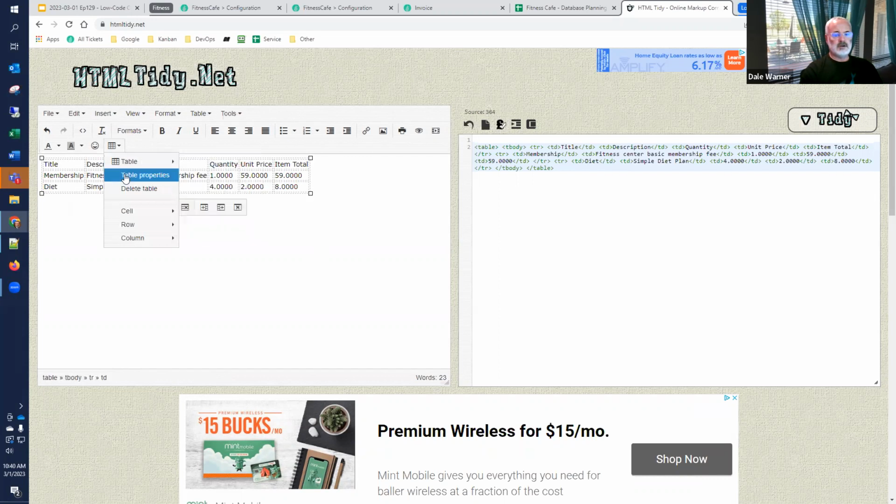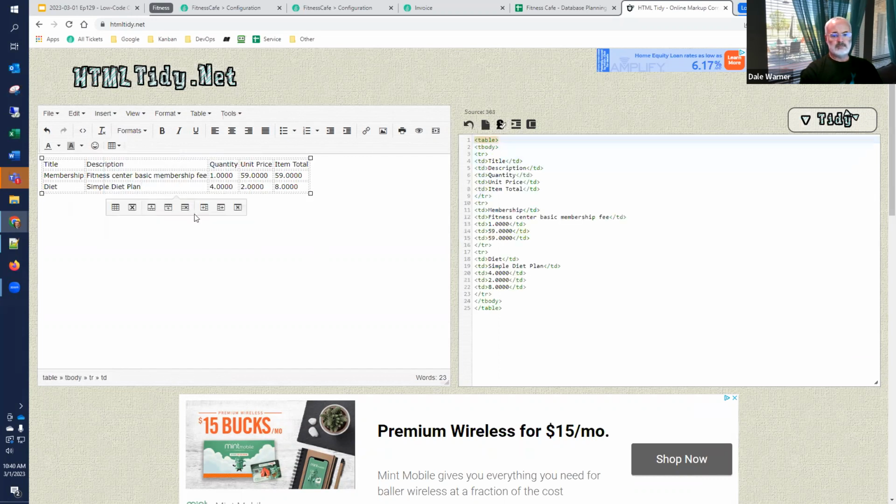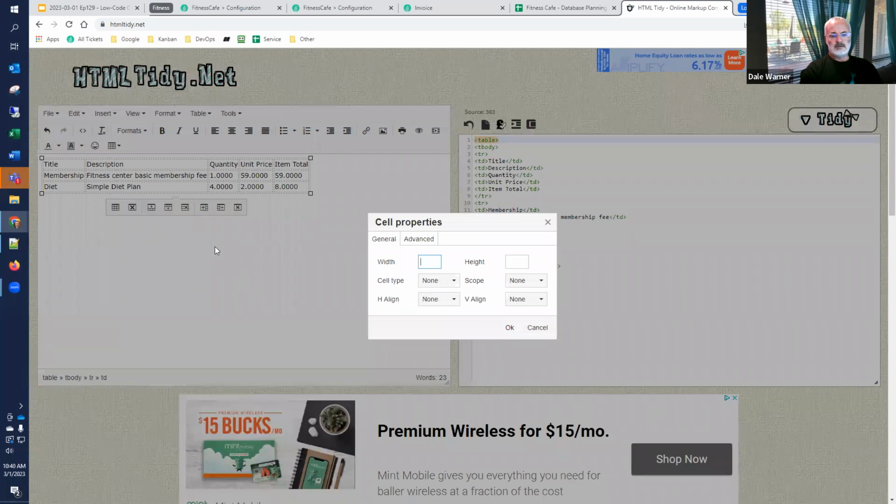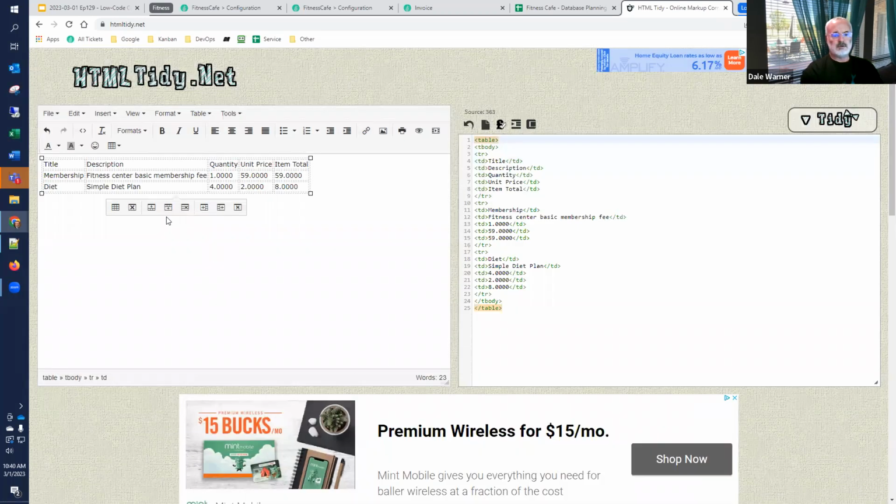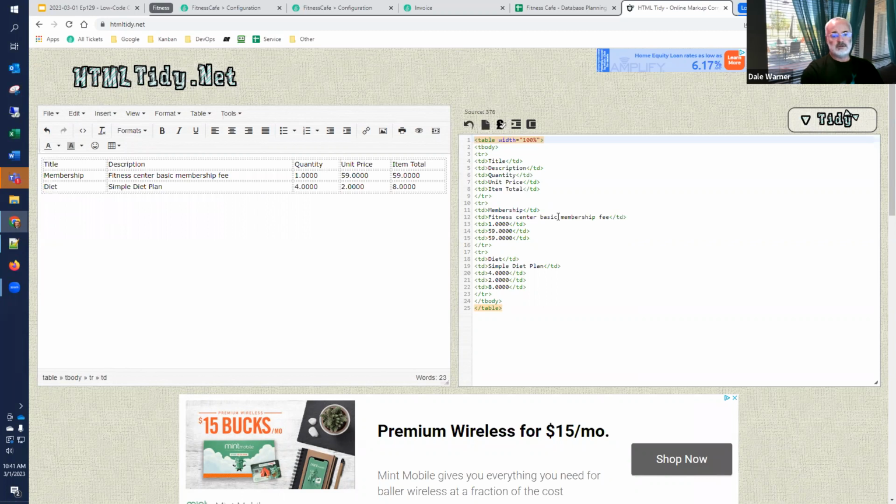Let's see if we have interactively cell properties. I'm going to try with 100. No, that's not going to work. So here you've got to know a little bit of HTML. Sure, there's a way to do this interactively, but I'm going to say width equals 100%, and that's going to take up all of the space.